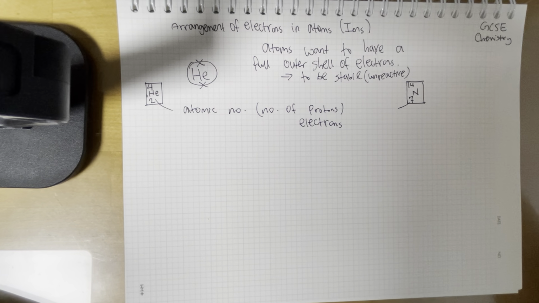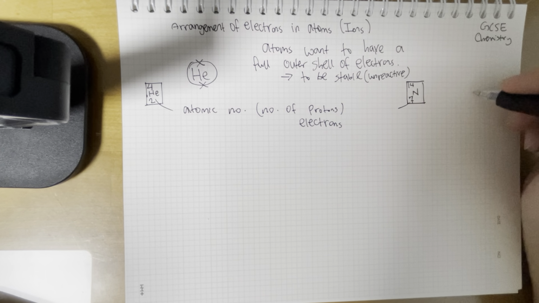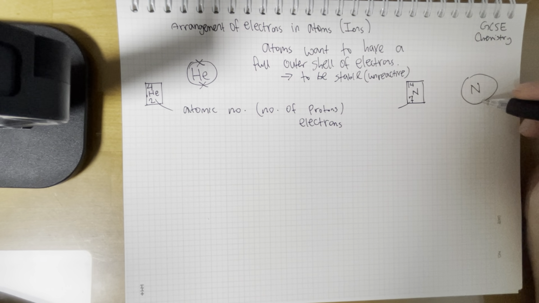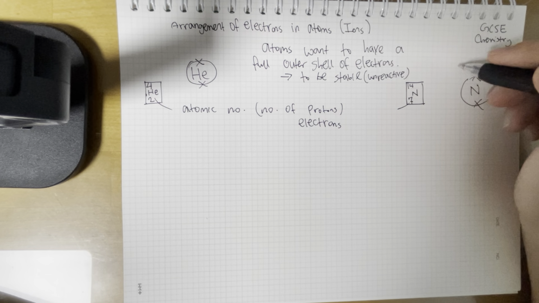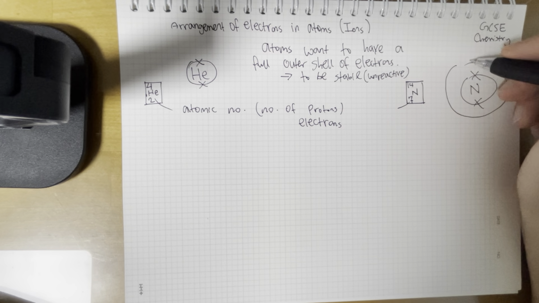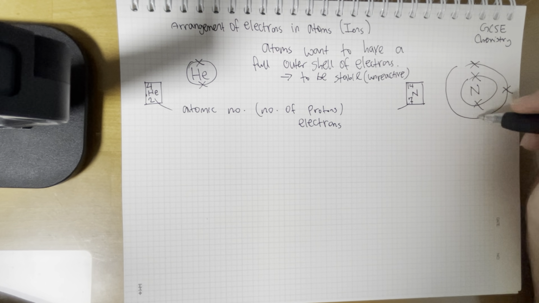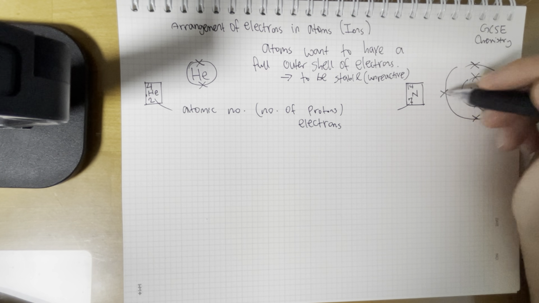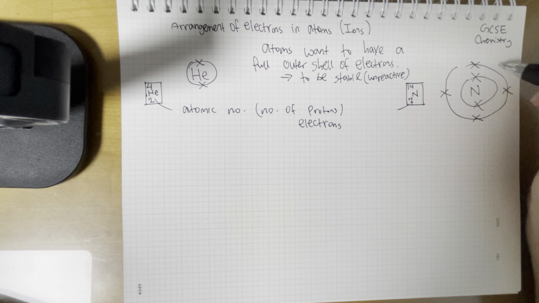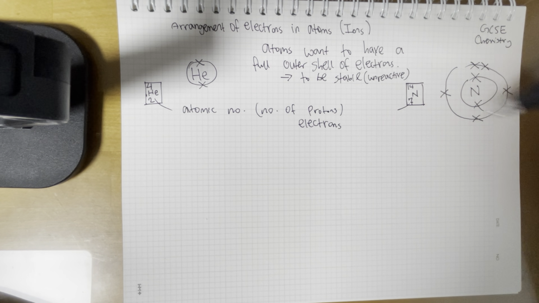We're going to look at nitrogen. Nitrogen, we put an N here. 2, and we have 5 more to do. So 1, 2. Now we fill in the electrons in a clockwise direction, one at a time. So 1, 2, 3, 4, 5, 6. One more. So they're all put in positions like this, clockwise, with 2 on either side.